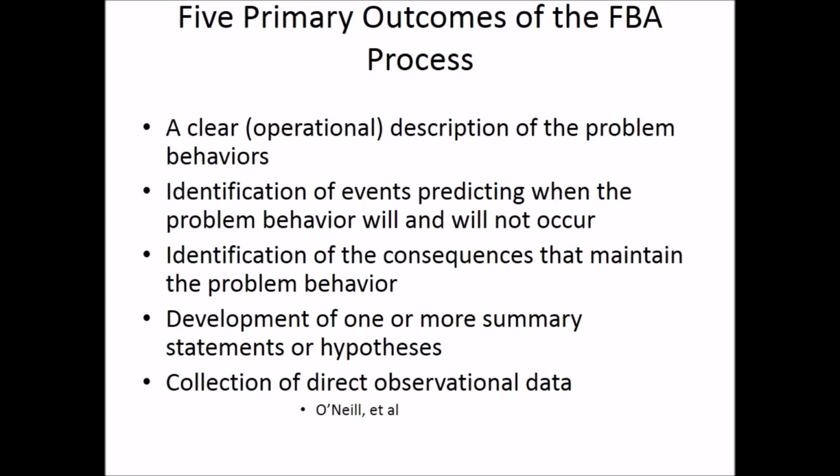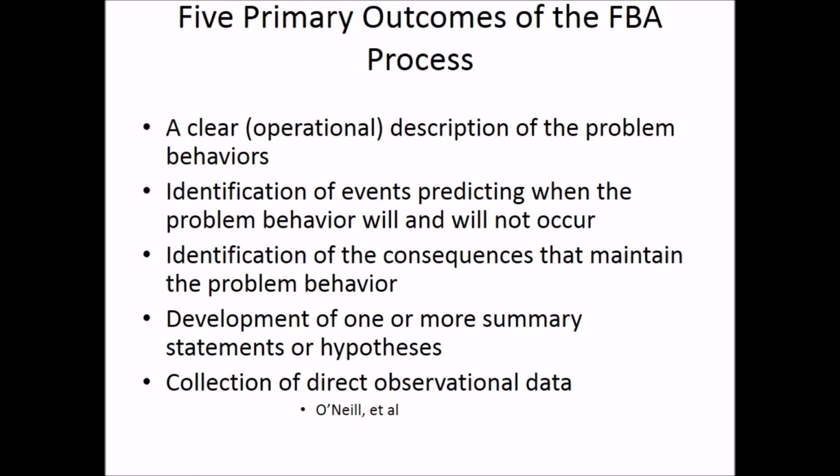Completion of an FBA will help us identify events predictive of the problem behavior. For example, we've taken some data and have determined that the problem occurs most often after Josh has been unable to obtain a specific toy. The consequences, or what happens after a problem behavior, typically serve to maintain the behavior. In this case, our data shows us that the children usually give Josh the toy he wants.